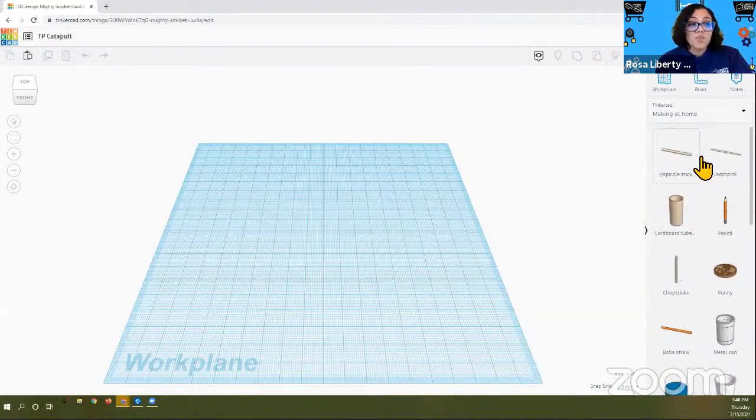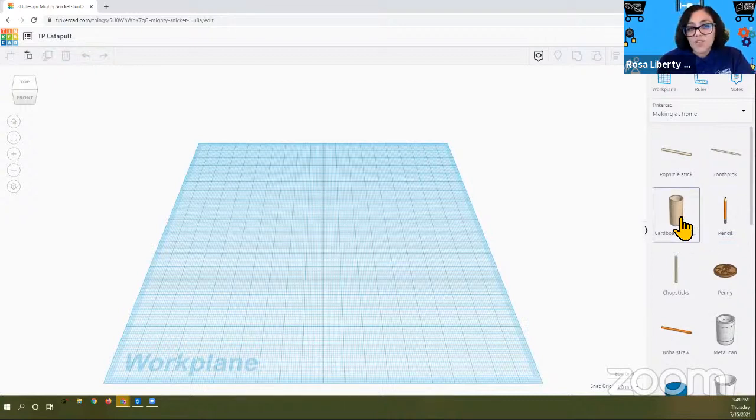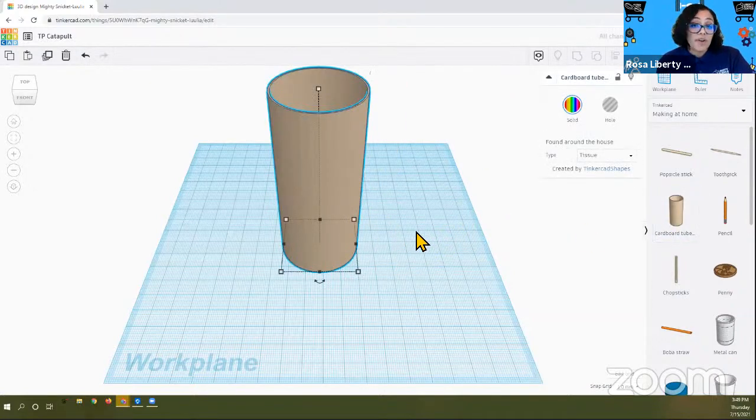When you click on that, you'll see that a whole bunch of icons, images appear. And the one that we're going to start off with is the cardboard tube. And so it's labeled as such. We want to click on the cardboard tube. When you click on the cardboard tube, it will appear, you can either click and drag depending on your device. You either click and drag on the cardboard tube and place it onto the work plane. If you have multiple cardboard tubes, don't worry. You can always select the one that you do not want and you can go to the trash can and delete it. You know that it's selected because it has that blue halo around the object.